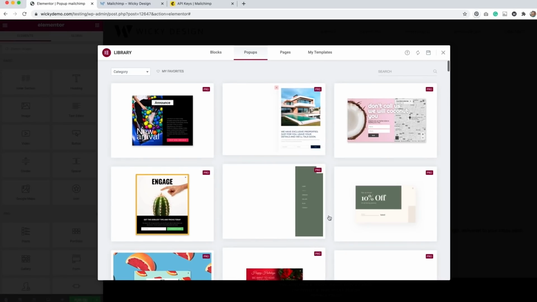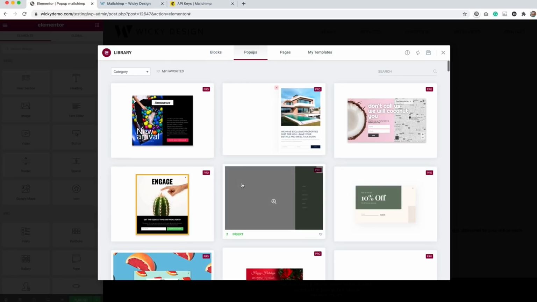What will pop up are all of these different pre-designed pop-up templates, which is really cool. Another really great feature of Elementor Pro is that this is all built in. So if you're not a designer, you can use one of these and just customize it to however you like. It kind of gives you a starting point. So this is a really great feature and another reason that I really do like Elementor Pro.